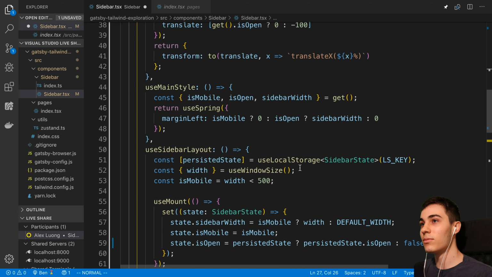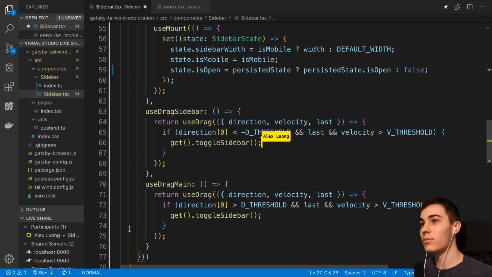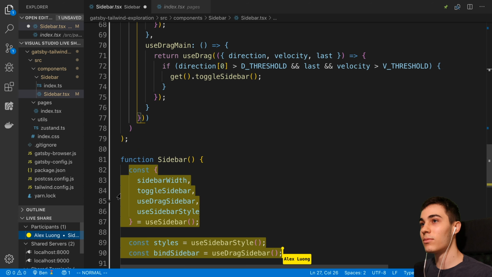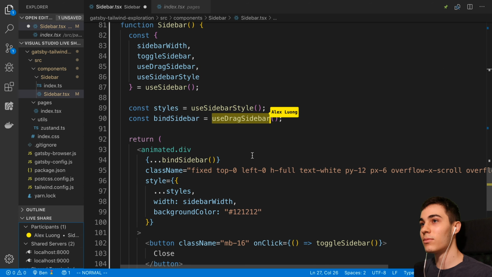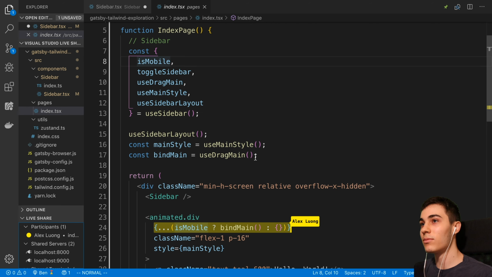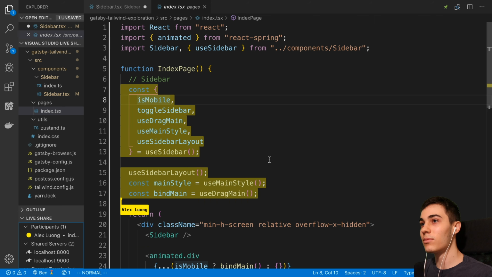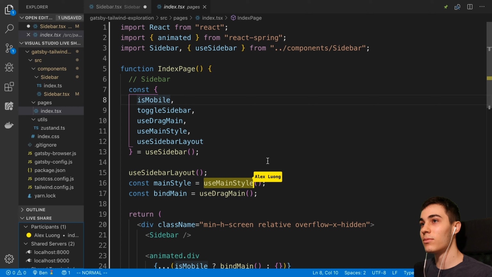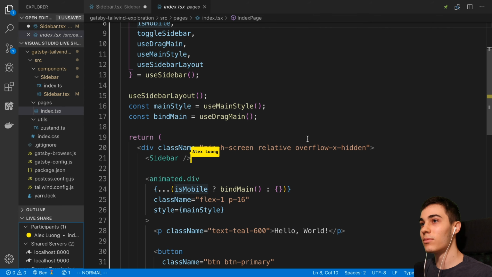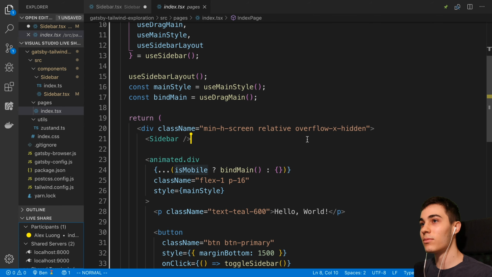Yeah, that's about it. You can see the main thing, the sidebar, I'm binding just animation and drag, and on the consumption side I'm using all this stuff, but mainly animation, drag, and the view sidebar layout. If I were to make this a library, then sidebar would take a lot more props, like children and that sort of thing. But for right now, this is kind of a proof of concept of how a library-ish style sidebar would work.